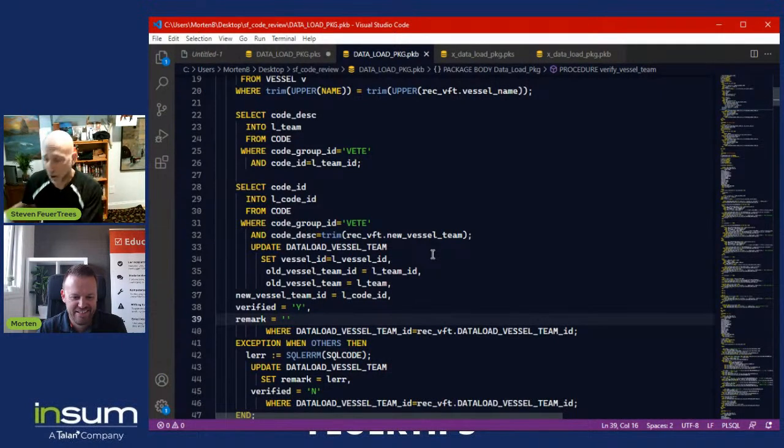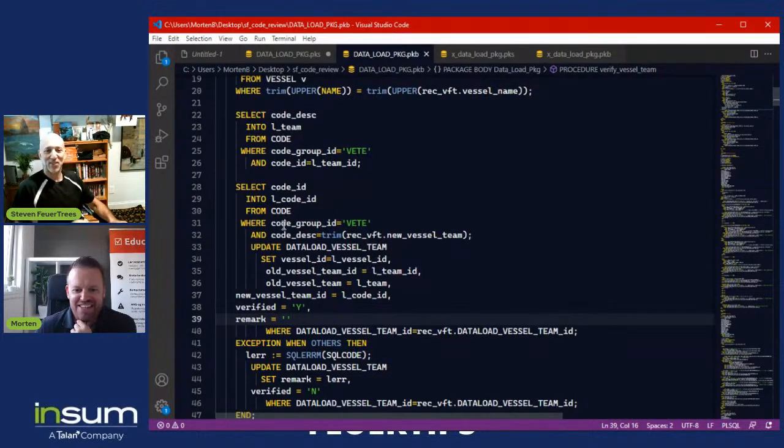So folks, if you ever are doing error handling like this, where you're grabbing the SQL error message to save it somewhere, don't. You should just call DBMS utility format error backtrace. And that will include, I think the later versions now include the error message as well. And it'll trace back to the line on which it was raised. Yeah. SQL error message is old school, but you never need to pass SQL code to it. That's the default. All right, let's keep going.